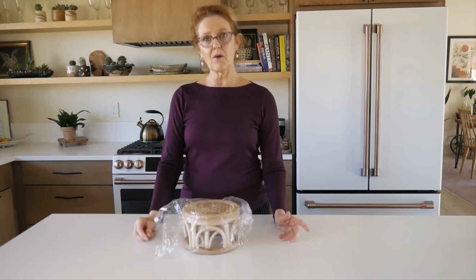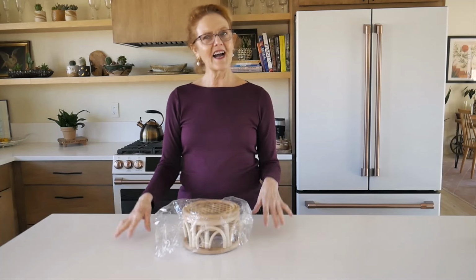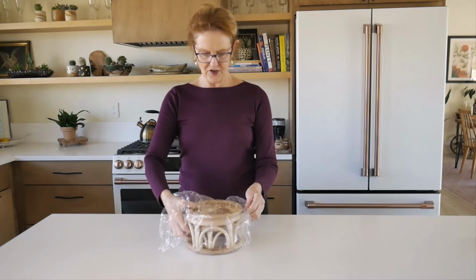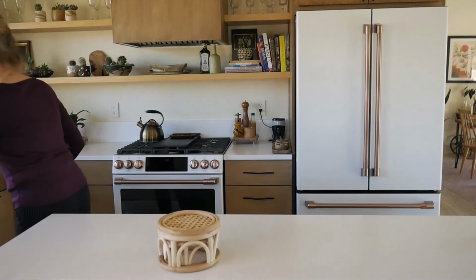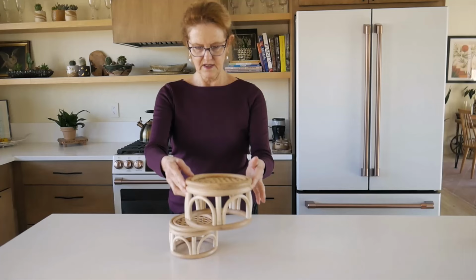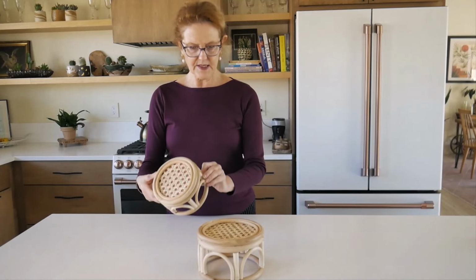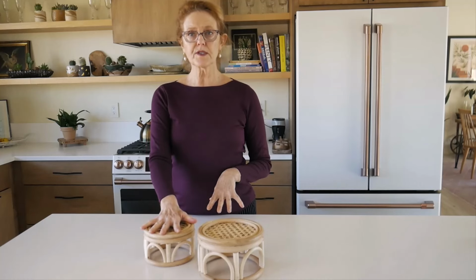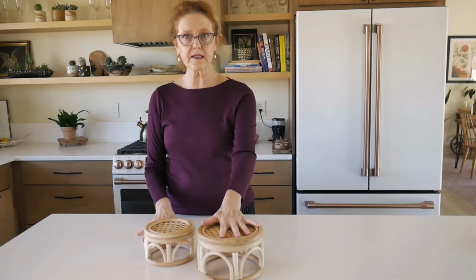As some of you know, I have 70 plus houseplants, so I like to stagger some in height a bit. And I got these risers. They come in a set of two. They are rattan with caning on the top. And this holds a 4-inch plant beautifully, and this holds a 6-inch plant.